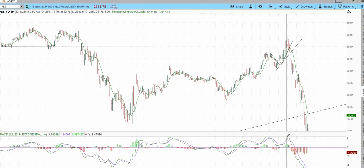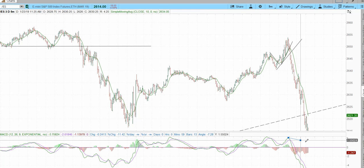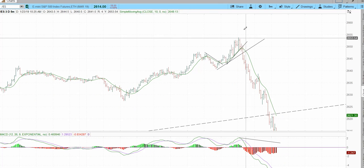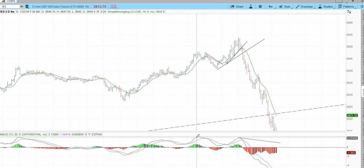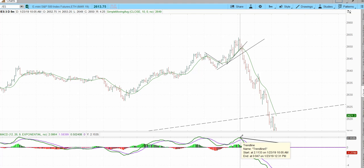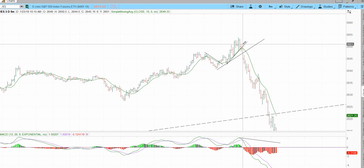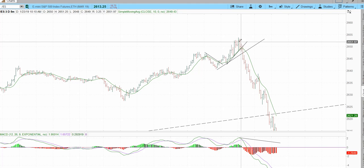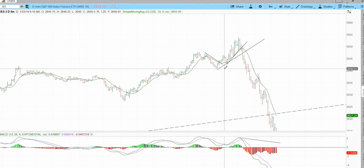Okay, so let's go back and look. We're looking at MACD over here on the right. Let's see if I can point this out. That MACD is lower than this MACD. Not by much. And all three of these are lower than this one. So you have a lower high, but on an intraday, these new highs came with lower MACD. You could say a double top, or not quite as high, which is bearish divergence. We talked about this the other day, that if you're going to counter trend trade, wait for bearish divergence with price. So we have our bearish divergence.